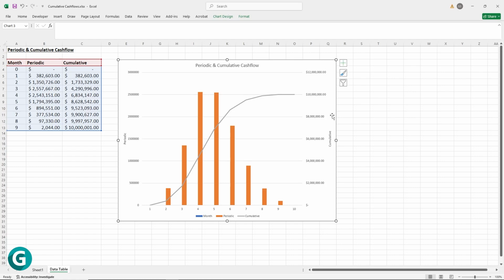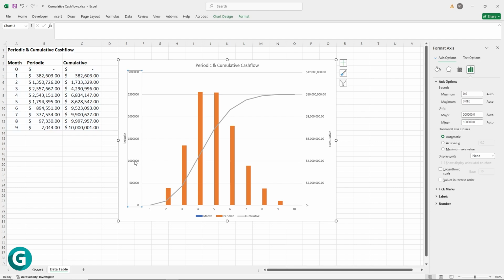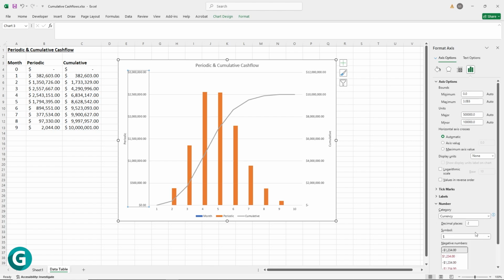If you have a look at the figures on the right hand side, they have a currency applied to them. However, the numbers on the left hand side do not have a currency applied to them. But what we need to do is basically double click on any of the numbers, and the Format Axis task pane will appear. Now we go down to the bottom, we have a little arrow with number beside it. Click on this, go under category, go to currency, and there we go. The currency now appears.